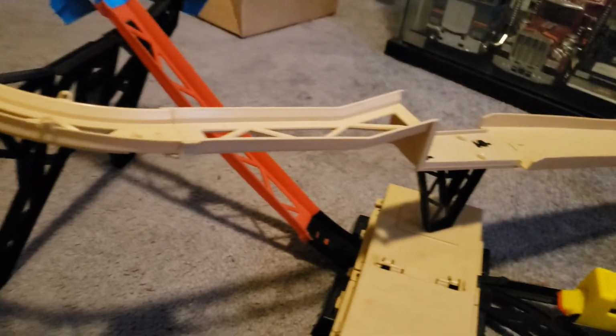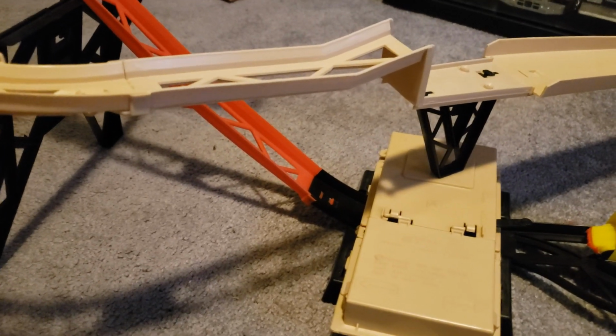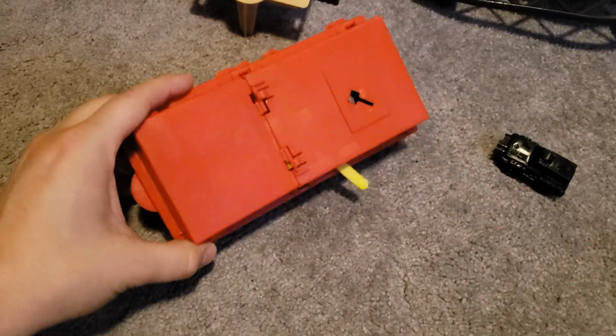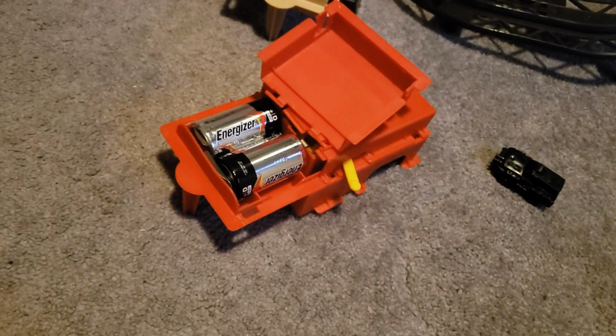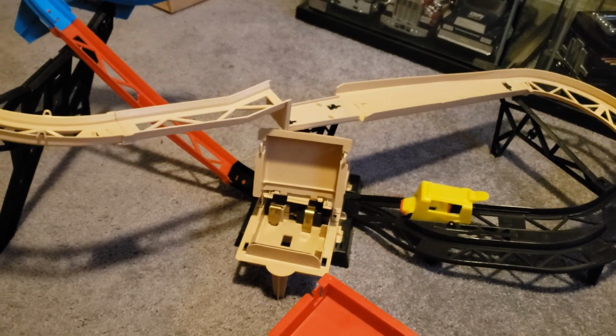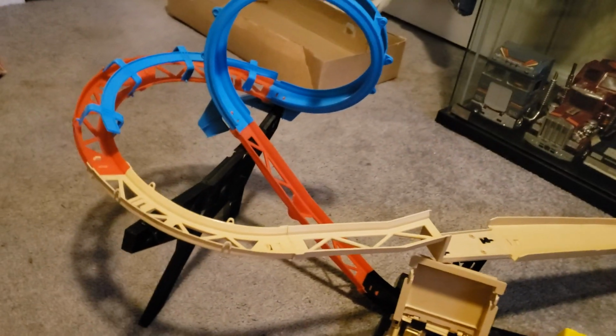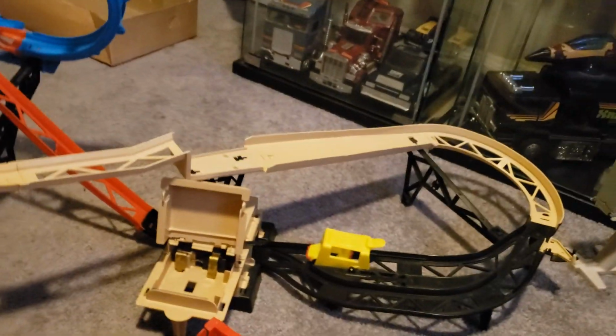So the mechanism from 1978 is not functioning correctly. So let's try the other one. So I took the batteries out of that, put it in here, and we got nothing. But you got to see it completed, though, quote unquote.